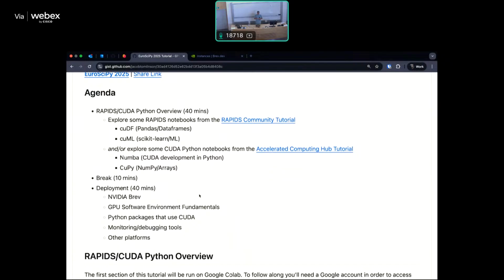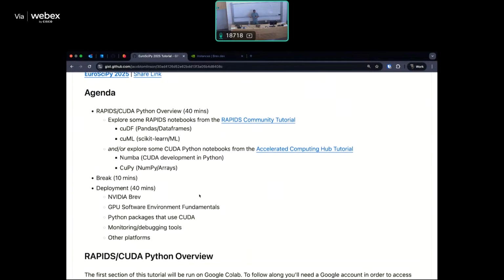For the first part, we're going to use Google Colab. It's a notebook-like environment. If you've not used it before, it gives you Python. Google will give you a basic GPU out of the box for free in their free tier, so you just need to register for a Google account, which hopefully most people have. We'll run through some notebooks in Colab so that you can get a feel for this stuff.